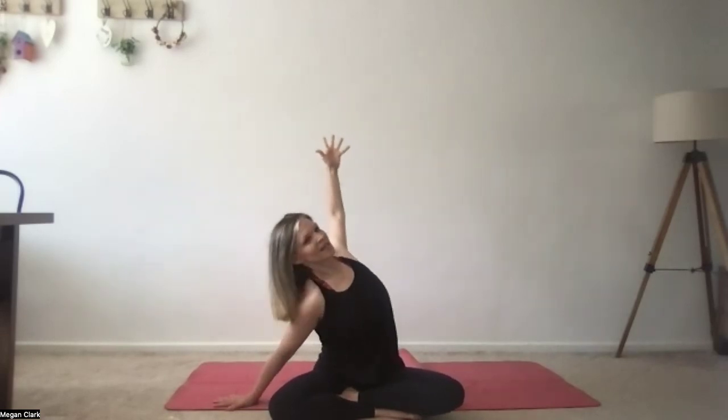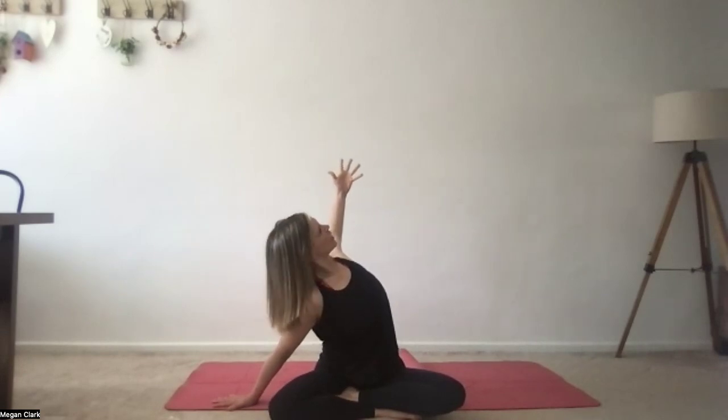Try not to dip into that backhand. Stay a bit lifted as we open up. Maybe bending a little bit in that elbow for 3, 2, 1. Inhale, reaching, slowly bring both arms wide. And this time we're going to bring the hands on top of the shoulders. Beautiful. Let's roll the elbows up and back.